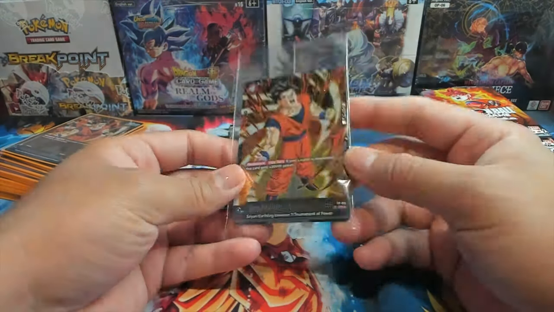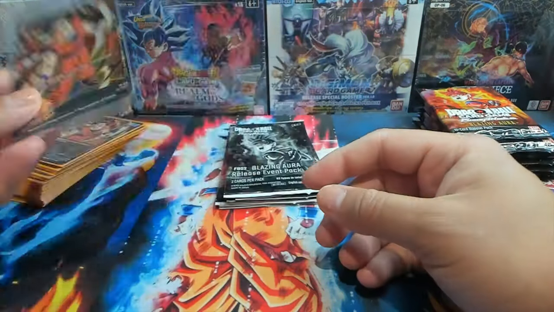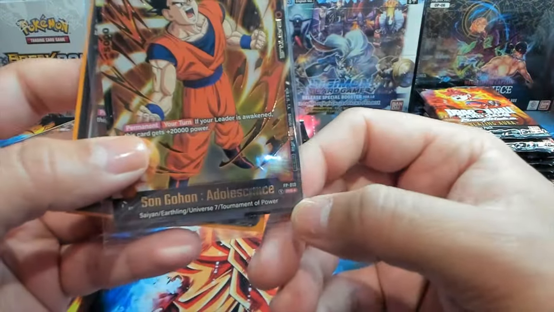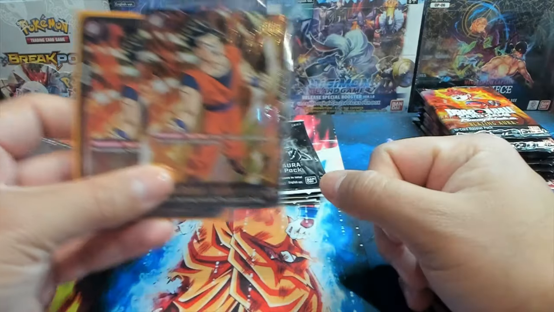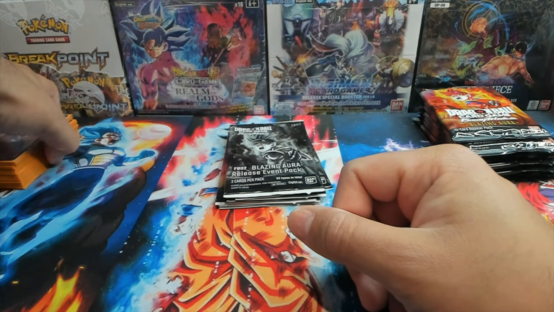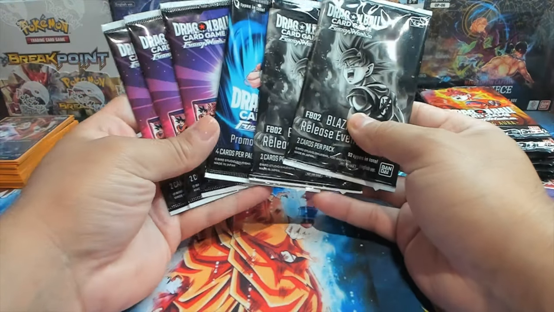I think there's like four people, and I guess they had extras of these, so they kind of just handed them out. But yeah, I got that nice little promo. It's pretty much this, but better foiling. You can see that this one has the star and this one does not. So it's like the alternate art, a one-star alternate art of that promo card, which is really cool. And like I said, I've been having a lot of fun.